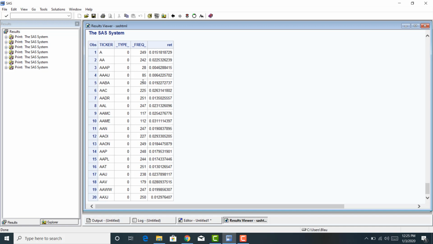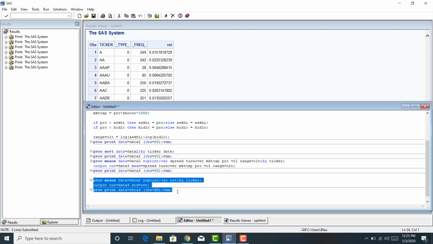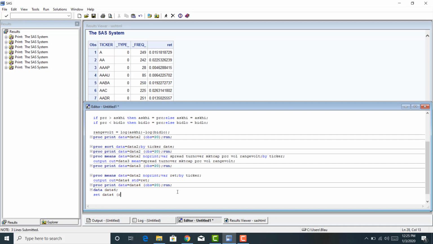So there I have daily return, that says return, but that's not return, that's the standard deviation of returns. In fact, watch what I'm going to do here. I'm going to create a new data step, data 4, set data 4, and I'm going to rename RET to equal volatility.